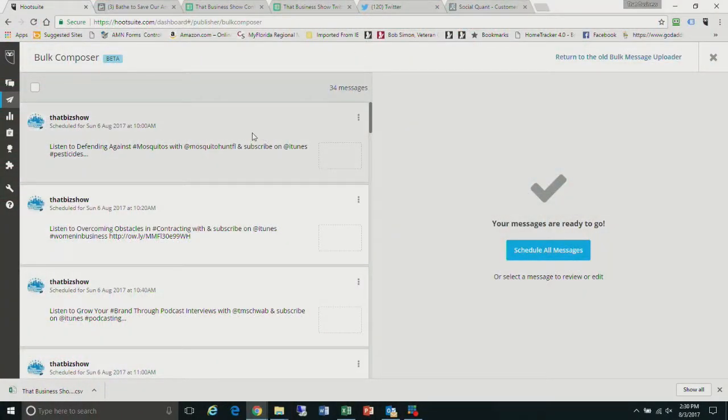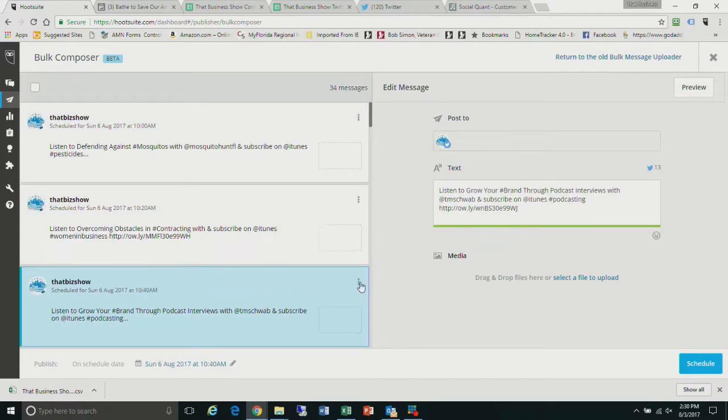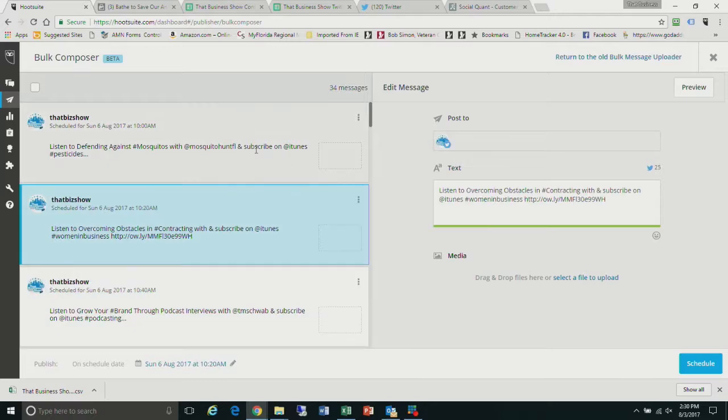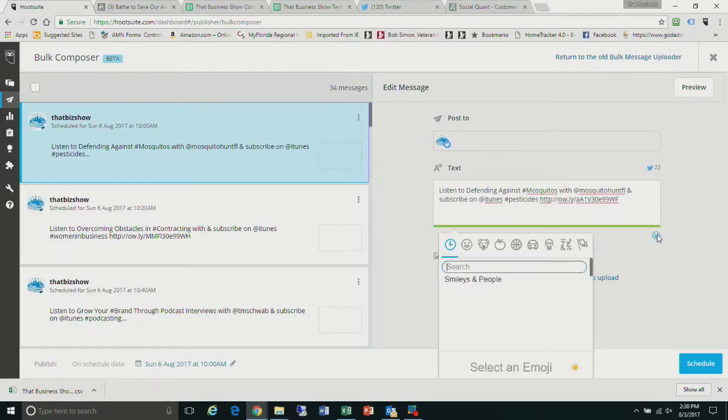What I like to do also is, by clicking on the box over here, I can take all of the different show cards for each of the shows and just quickly drag and drop these into each of the links right here, and then go down to the next one. Or you may just put your logo or whatever, but you can add other things over here. And also what you can do is then over here, you can add the emojis.